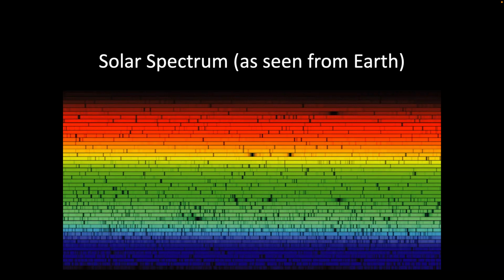So each one of these represents a different atom or molecule. Probably not molecules because it's 5,000 degrees, but usually a lot of atoms in the upper atmosphere of the sun. If you're in the fluids class, you saw that these particles here, they don't escape. They form an atmosphere above the surface of the sun.